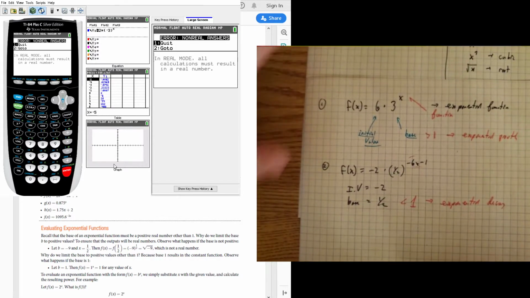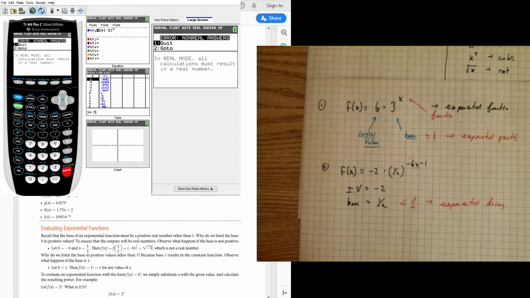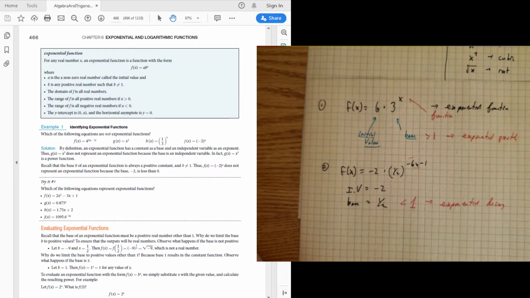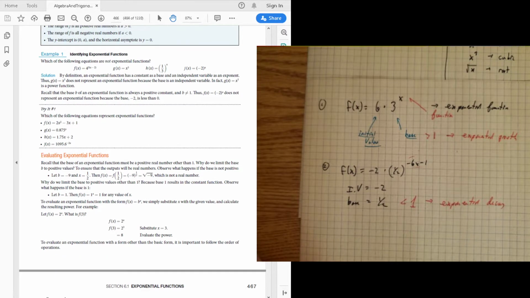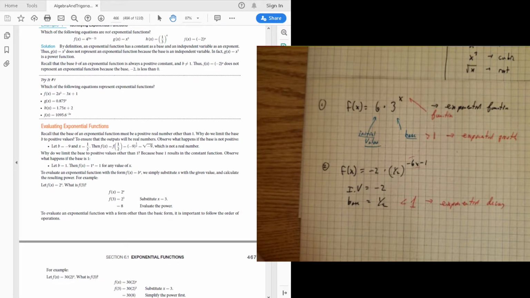Okay. Next thing. In your textbook, I'm going to notice a couple things here. I'm going to do the triads this time, see if we can do something a little different. This is an example where I have 4 different examples. 2 of these are considered to be exponential functions, and 2 are not.